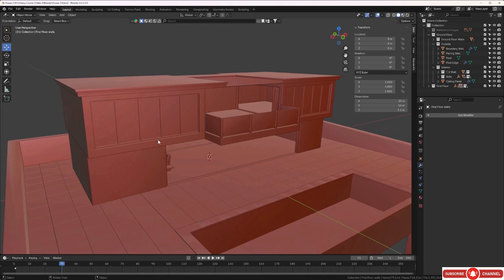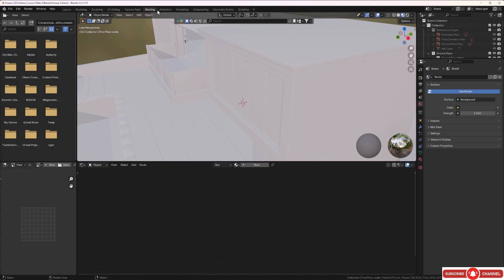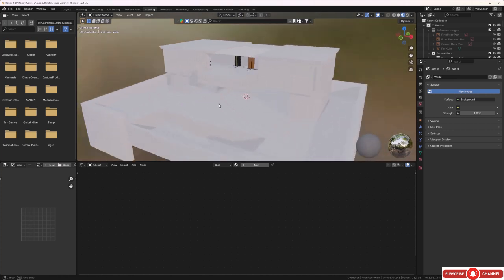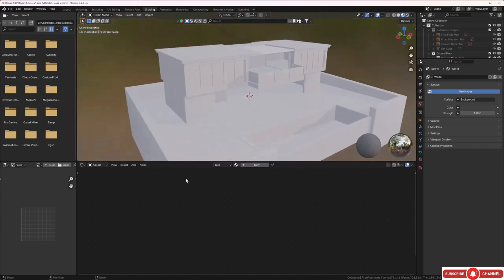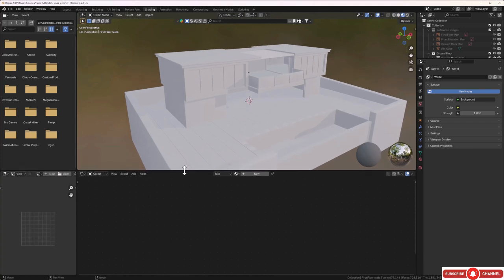So the first thing we really need to do is go from layout, or you might have done this in modeling, it's up to you, and come on over now to shading. Let's click into the shading. And what these tabs up here are is basically presets. So shading has been set up for us so that we've got a nice user interface to be able to apply our textures. This here is where we'll create our node textures. And when we start creating nodes at the start, they'll seem a little intimidating because it's not an easy thing to learn, if I'm honest, learning nodes, but you'll quickly get a grasp of it and you'll be flying with it, don't worry. And we'll take it nice and slow together.